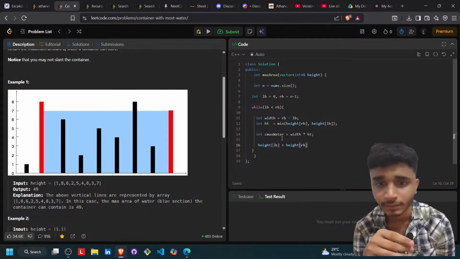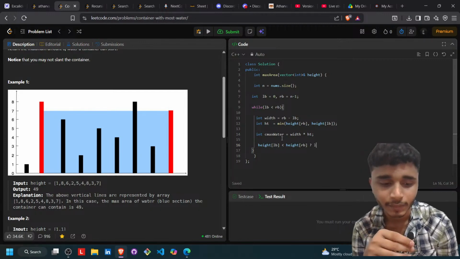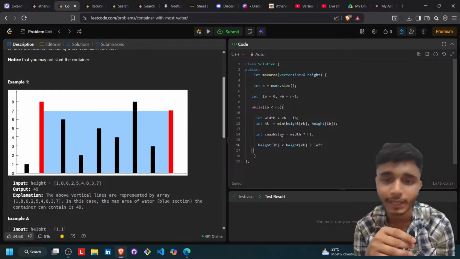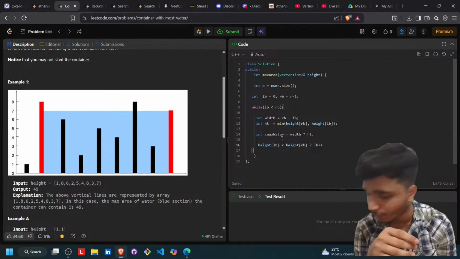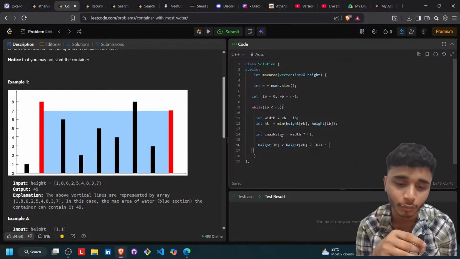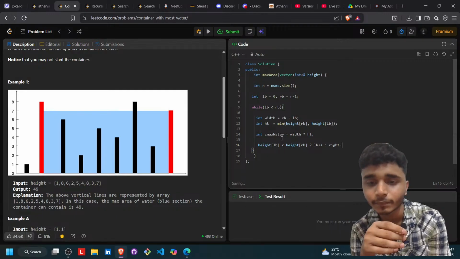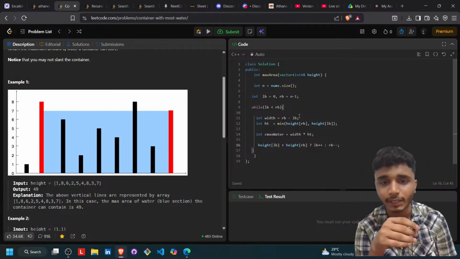Then if this gives true, then in that case, left boundary, sorry, its name is LB. So left boundary plus plus, and in the else case, if it's not true, then right boundary minus minus. Okay, minus minus, and yeah, we check for this.